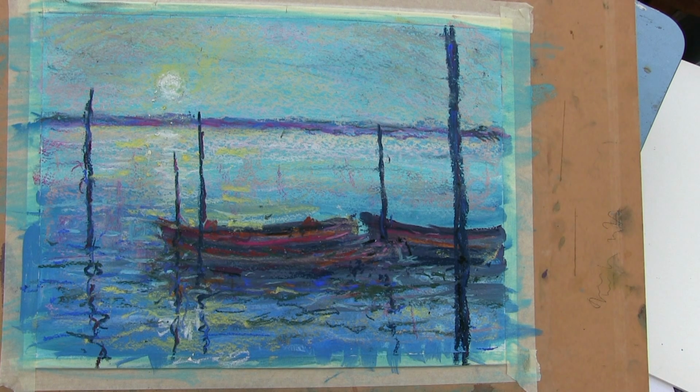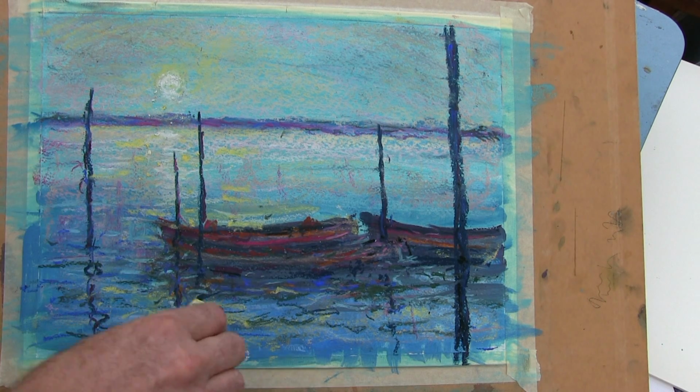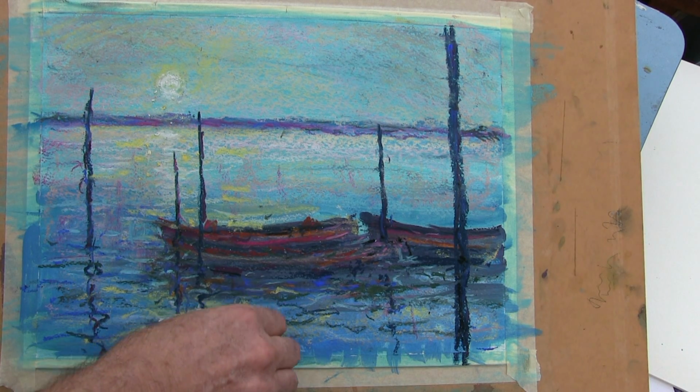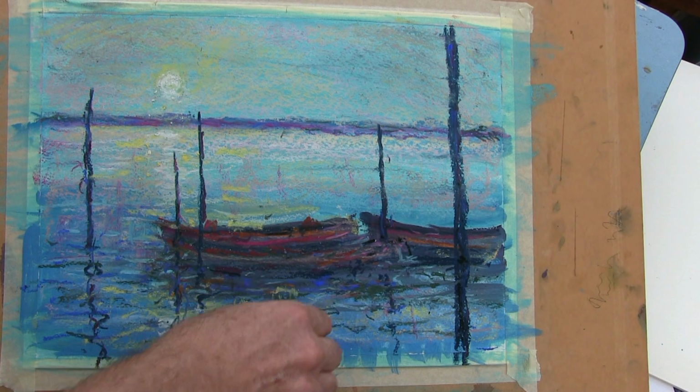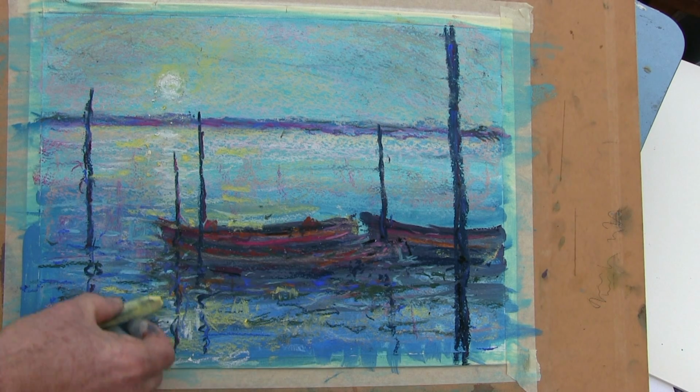Right, quick study then, just to give you an idea of how we can do a very light and colourful scene using water and pastel. And it's the pure colours that are the most important things. So do keep these verticals going as well, little bits of vertical mark in water can just help to give us that feeling of depth and reflection.